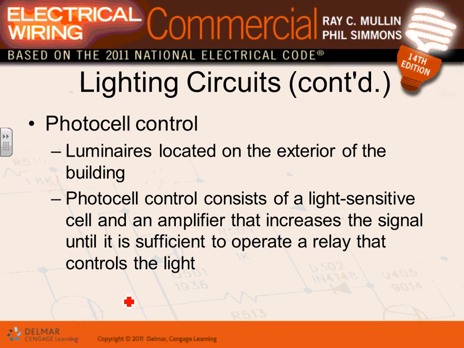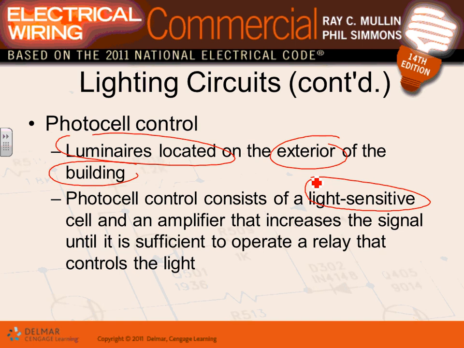Okay, photocell. Now, our speaker, Keith, guys, talk about the photocell. The photocell, they decided, remember, this is a different project than ours, and we could do the same thing. The luminaire is located on the exterior of the building. The exterior luminaires, they put them on a photocell, a tiny little device that sits right by the fixture, guys. It drives all these fixtures on and off based on the absence and existence of light. How does it do that? Photocell control consists of a light-sensitive cell. That's how you sense whether there is light or an absence of light.